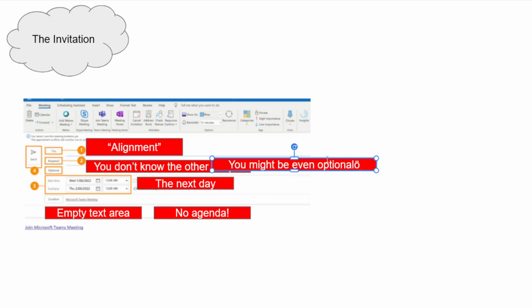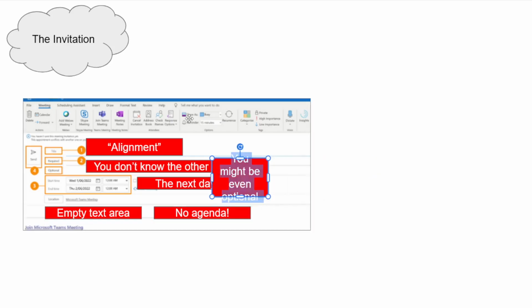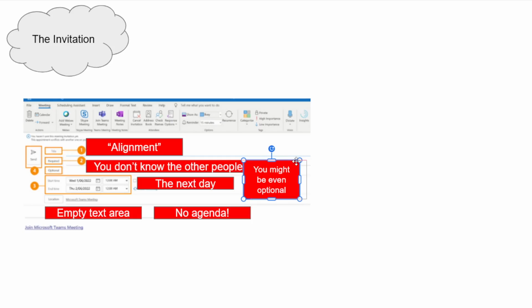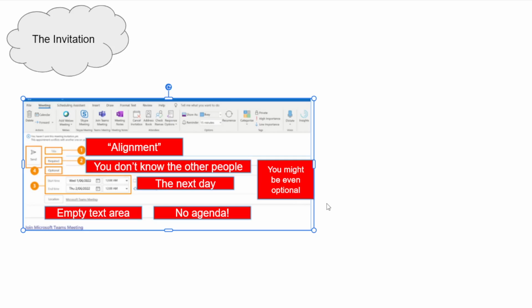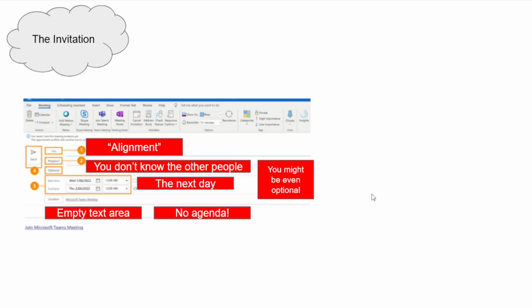Well, let me tell you something. If I'm optional, I'm not showing up. So if optional means nobody needs my participation there. Okay, so this is the overall typical classic invitation letter that you get. And now let's get to the unpopular opinion part. So what to do with that?